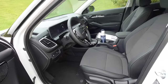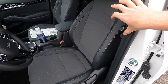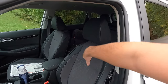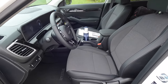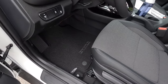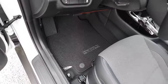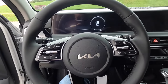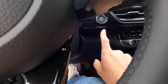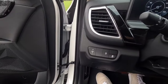You get a manually adjustable driver's seat and manually adjustable front passenger seat. The center of the seat is cloth with syntex — synthetic leather — on the sides and headrests. The only interior option on this vehicle is the $175 carpeted floor mats, which say Seltos on them. To start the vehicle, the key fob must be in the interior — push your foot down on the brake and then push to start.